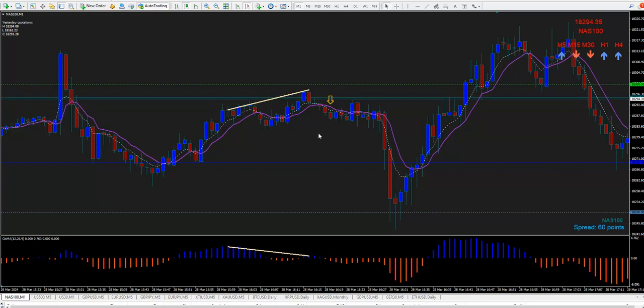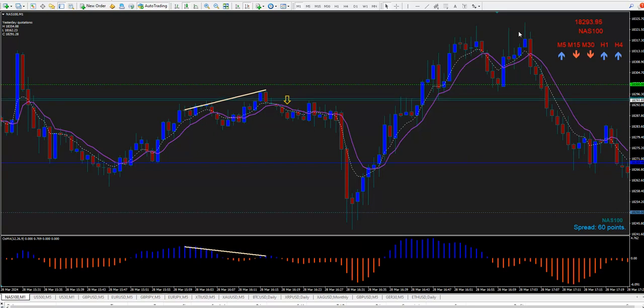But even if you didn't catch a top or bottom formation, this is what I call a divergence formation. It's not that I'm always trying to use divergence. It's the setup before the divergence occurs, which is the higher highs, the double tops. Okay, here's the double top right here. I'll show you this in a minute. And the lower lows and the double bottoms show you, hey, this only means I've got to look for the sell, the actual criteria for the sell or the buy.